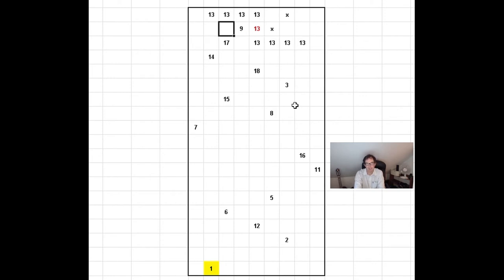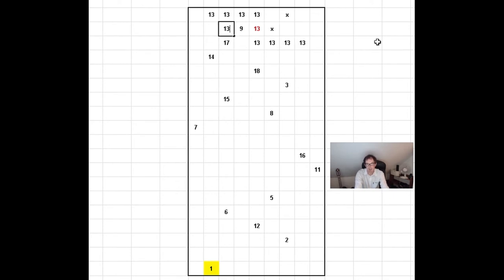What else can we deduce from this sort of logic? Well, we can immediately rule out anything in row 4. Anything in row 4, once reflected around this 13, will finish outside the grid. So we know we're very limited. We found 9 squares of the 13. The other 4 squares have to come from the first 3 rows of the grid.